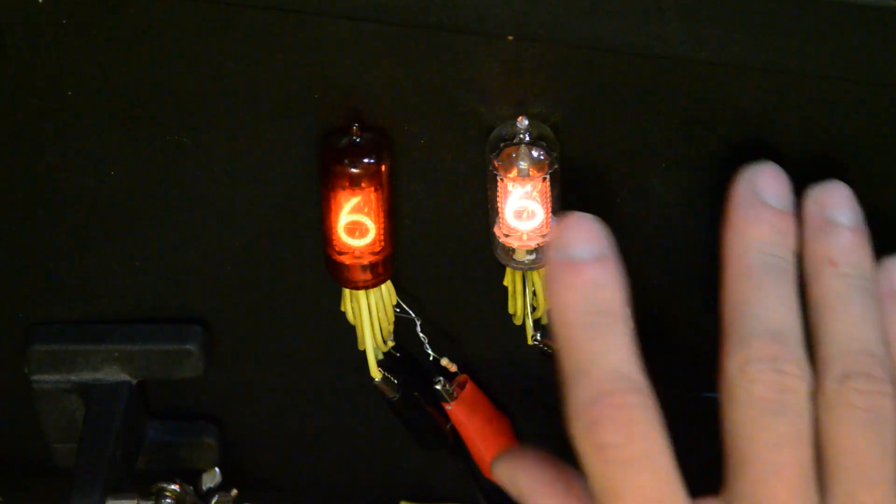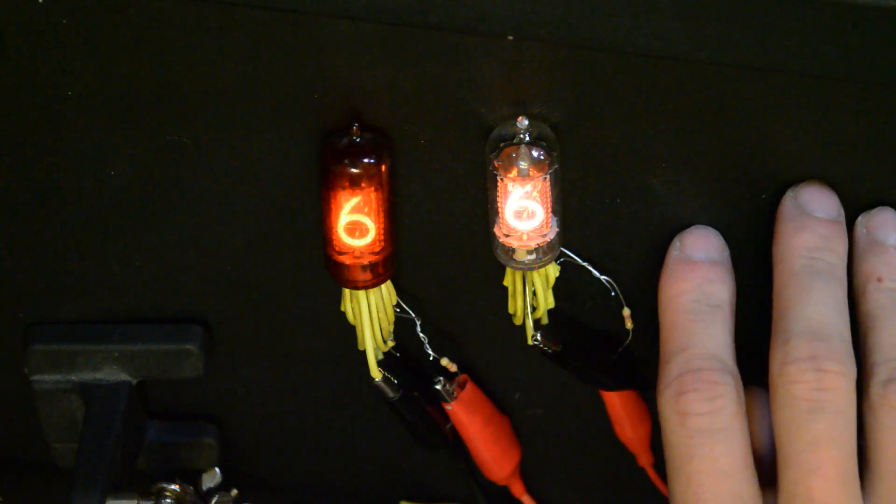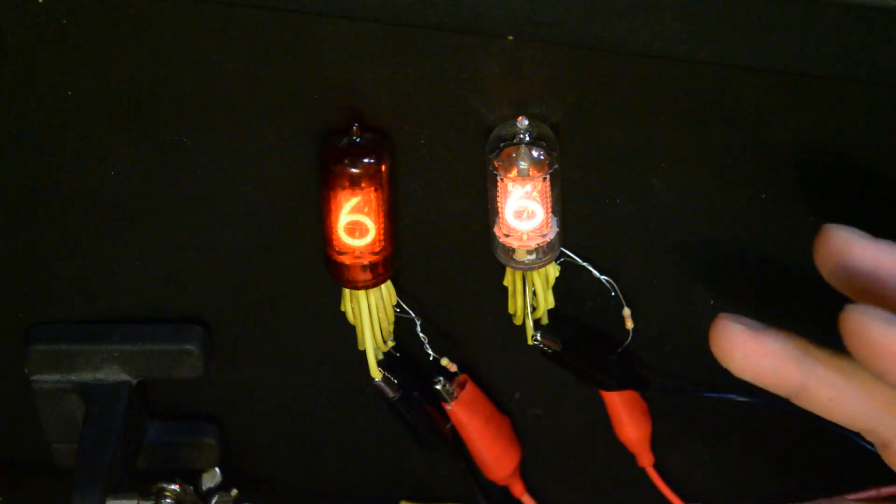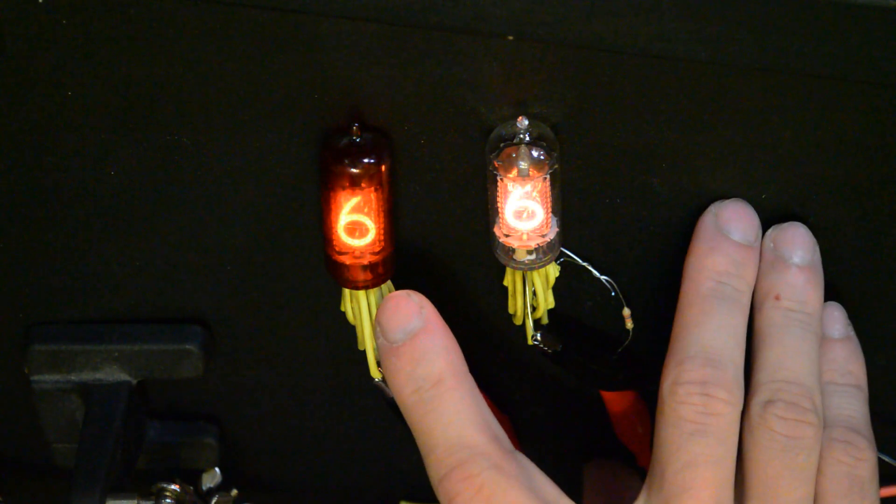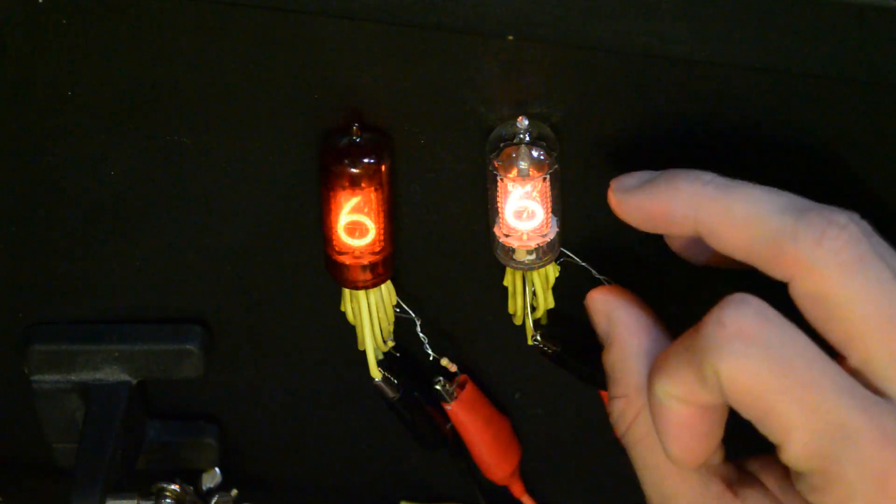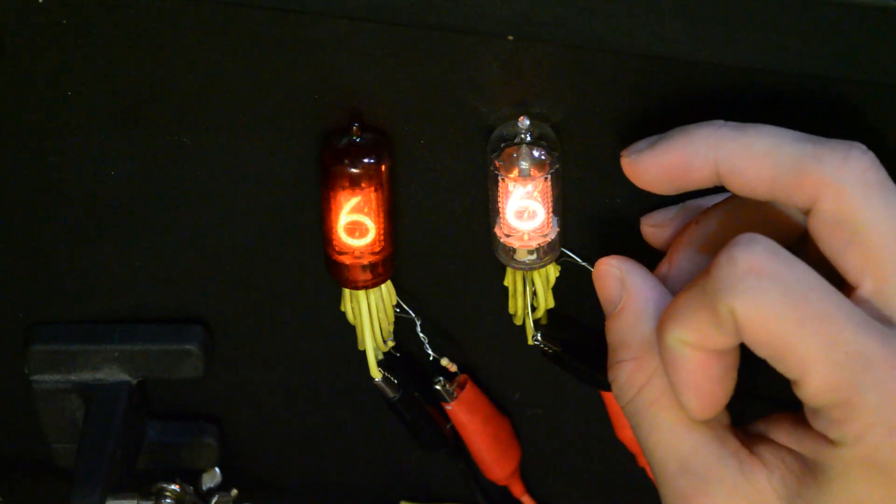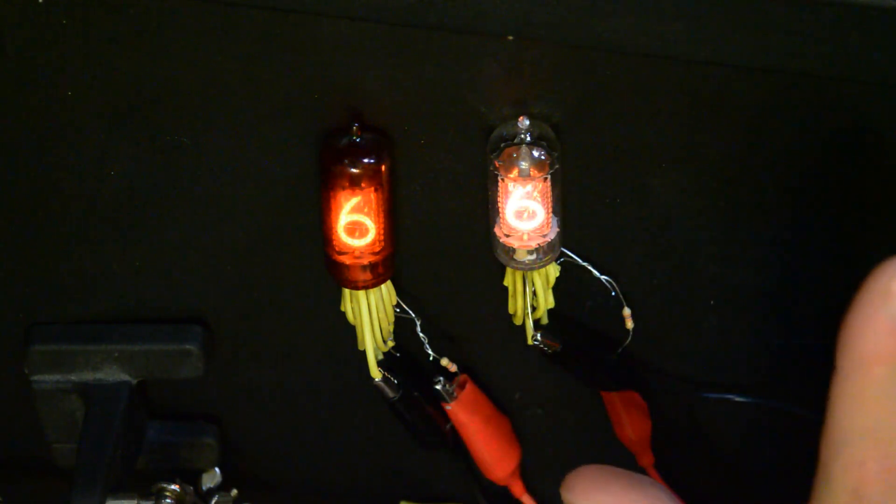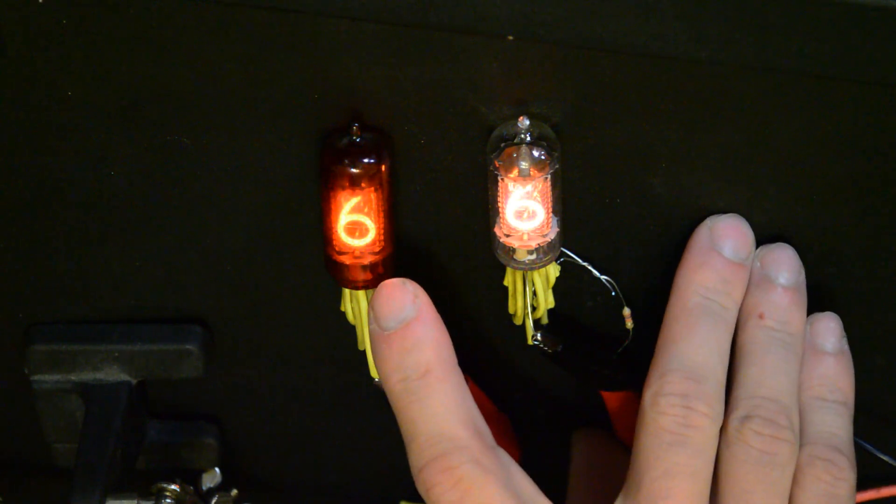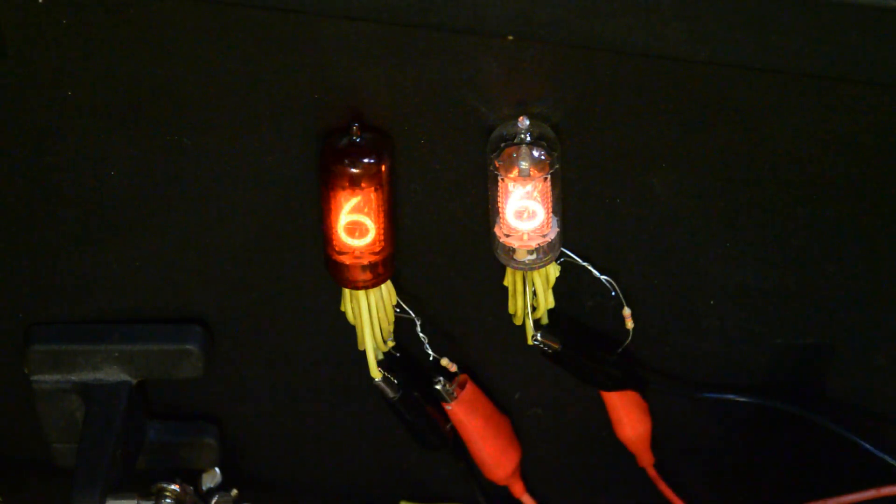The tube without paint has a bluish glow around the tube. This glow is bright. By adding a red color paint, you will only let the red color of light pass through. All the bluish glowing will disappear. And that's why the tube with paint has a much better contrast.